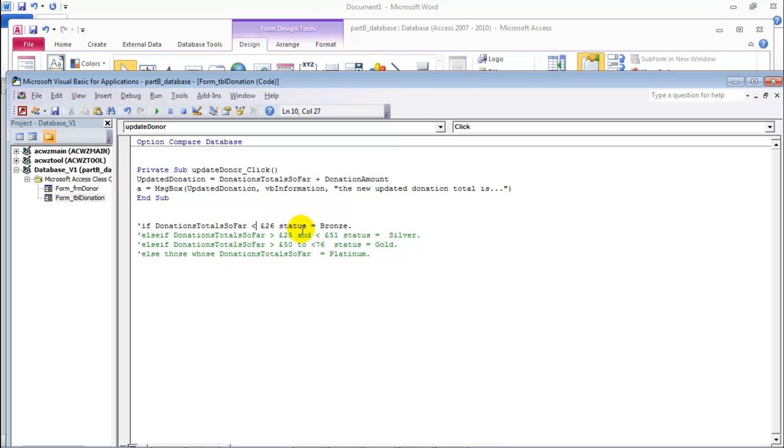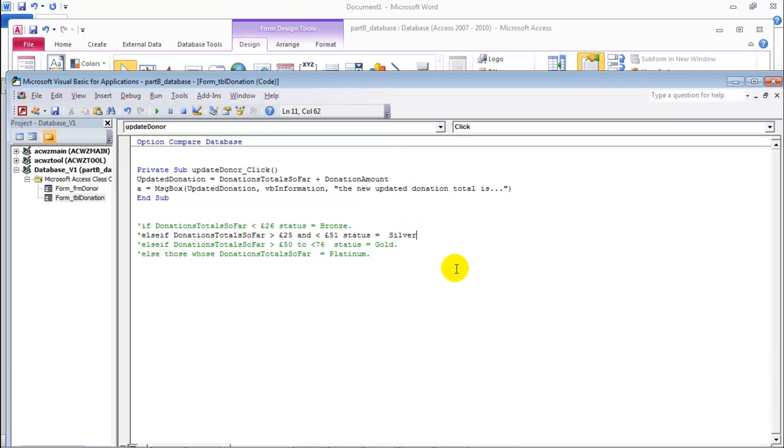The status is bronze. Else if the donations total so far is greater than 25 and less than 51, the status is silver. Else, this is gold.